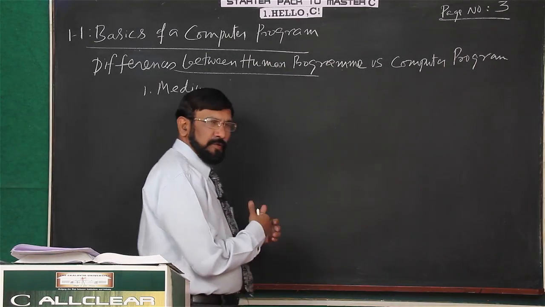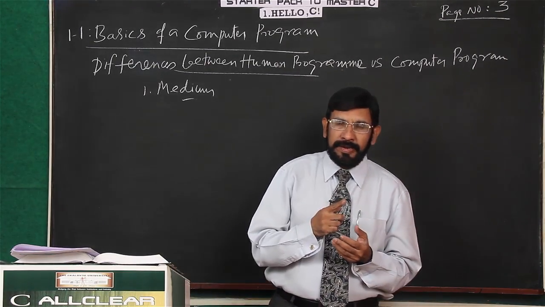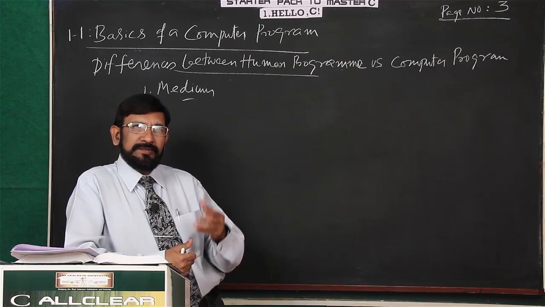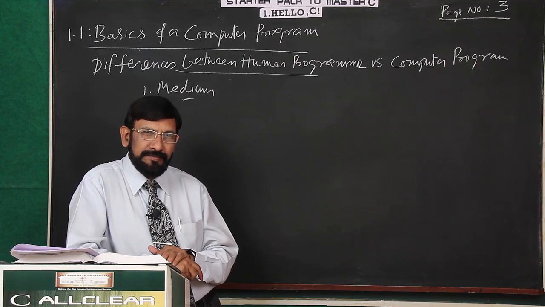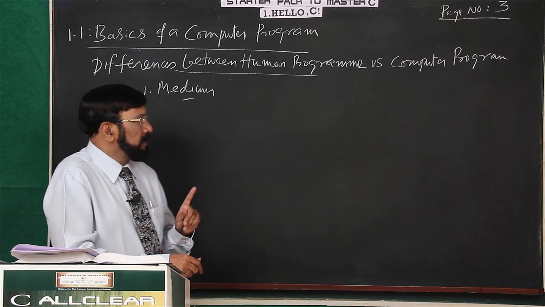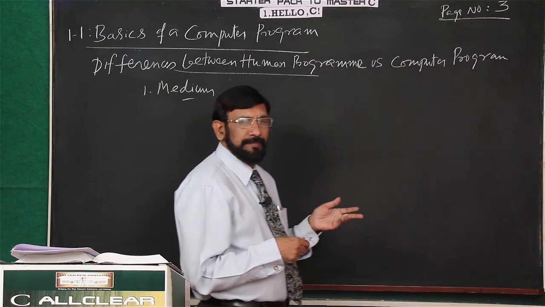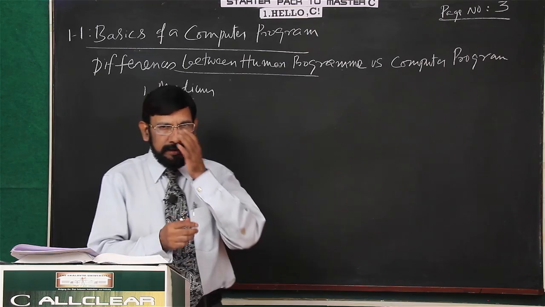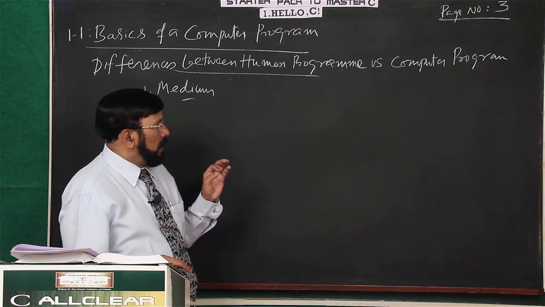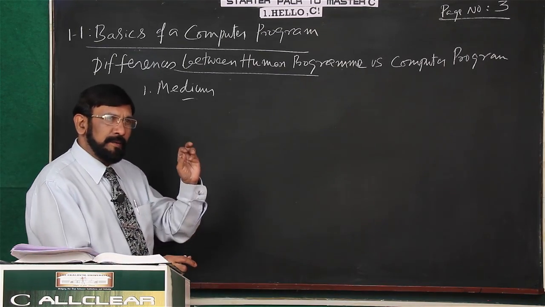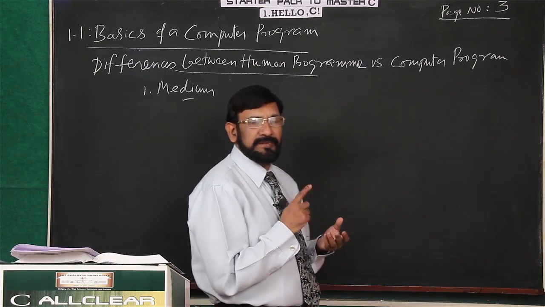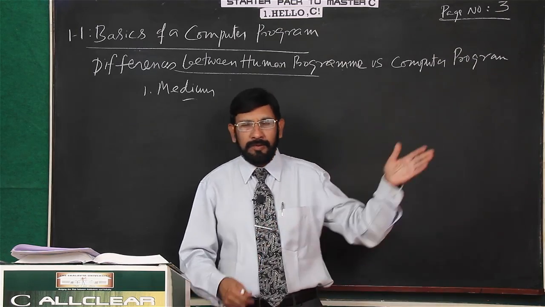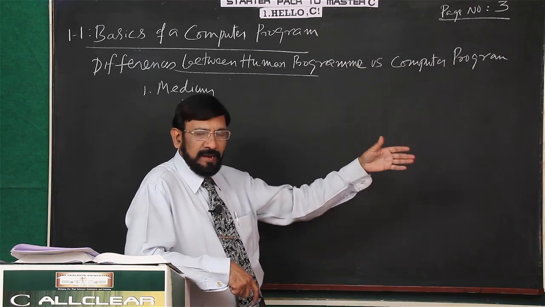Actually, if you take a human program, your medium and your assistant's medium is one and the same. That's why he is able to understand your instructions. But the computer's medium is different. A computer cannot understand any human language like English, Hindi, Telugu, and all that. And a computer can understand computer programming languages such as C, C++, Java, etc. Understand?